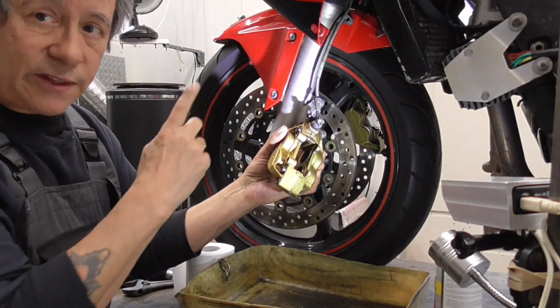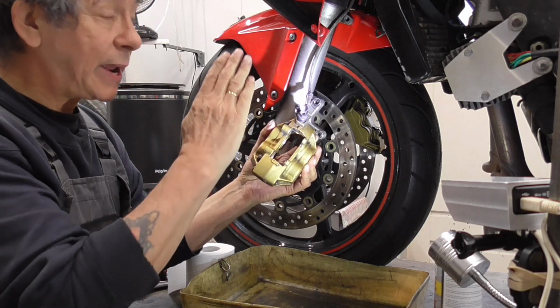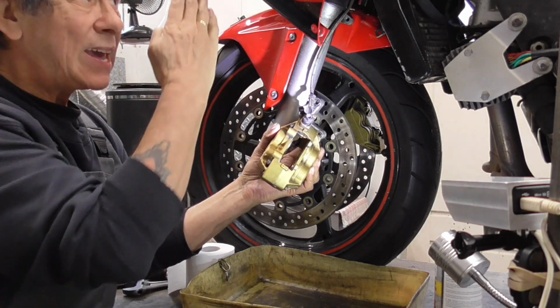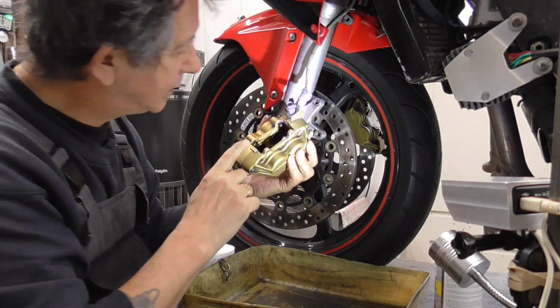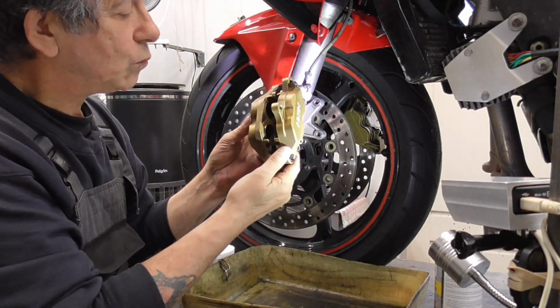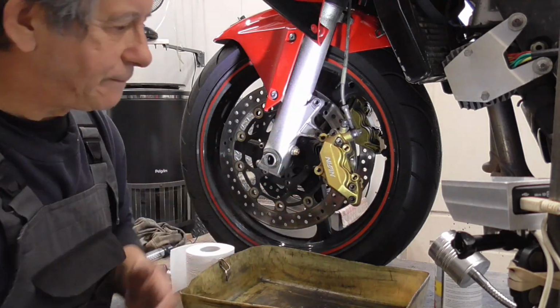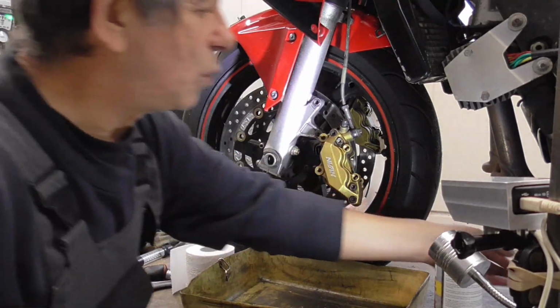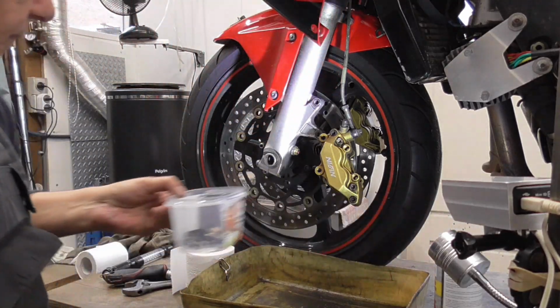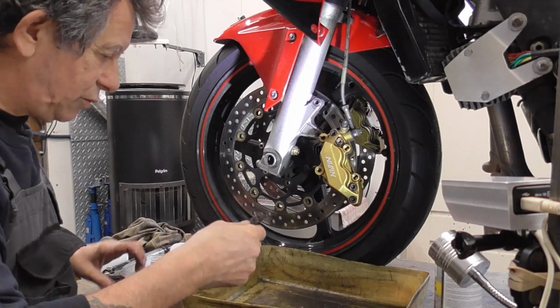I already looked in the reservoir that it was a bit on the low side, because now you're pumping brake fluid back into the reservoir. So, look at that. Now, this is the first thing. Then, we're gonna clean this thing too.